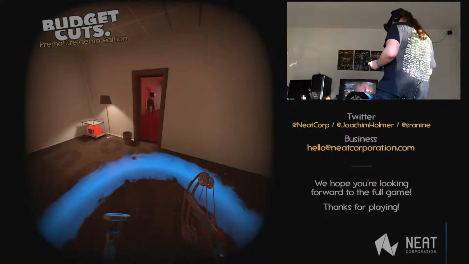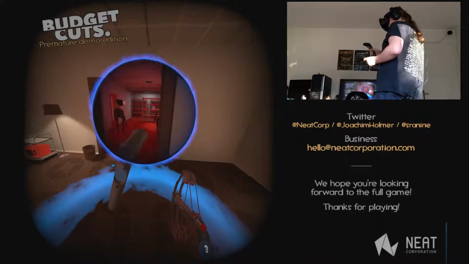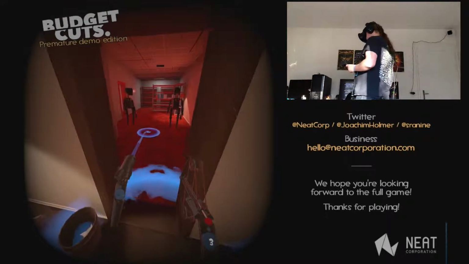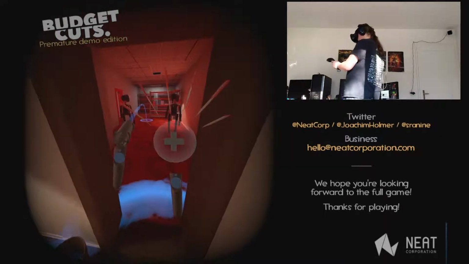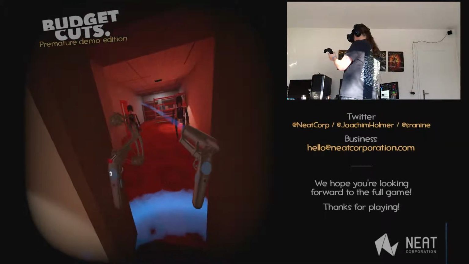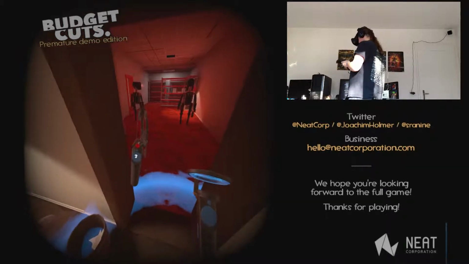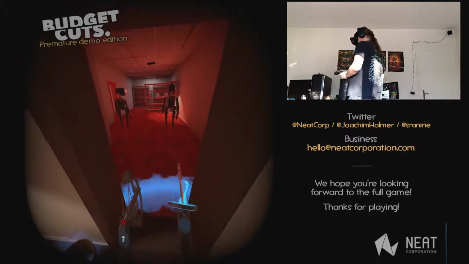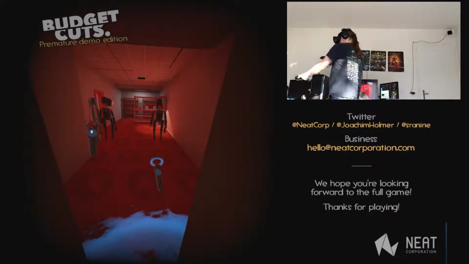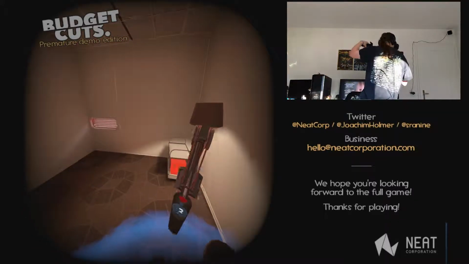How do we take out these two clowns? They don't seem to turn around. Oh wait, I need to throw with my... Oh, I can't equip two of these? That's, well, expected, I guess. Let's see if we actually can do this. I am the assassin!